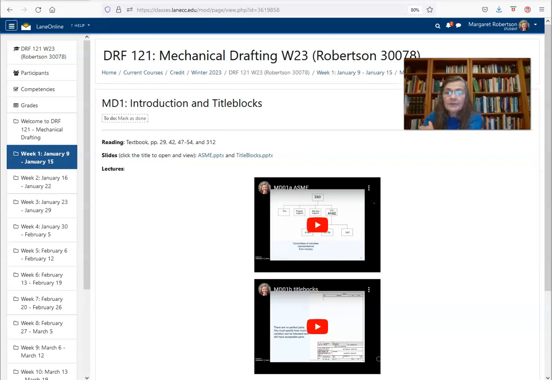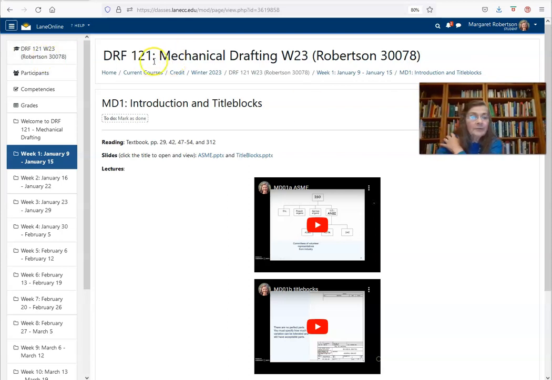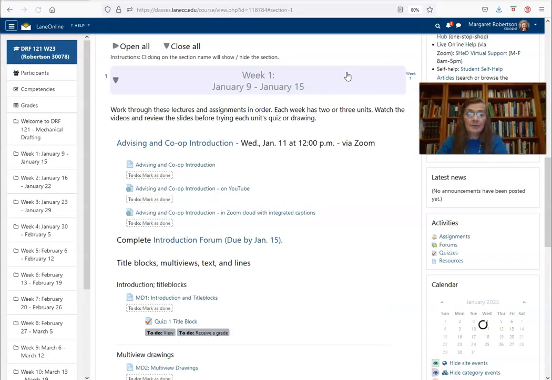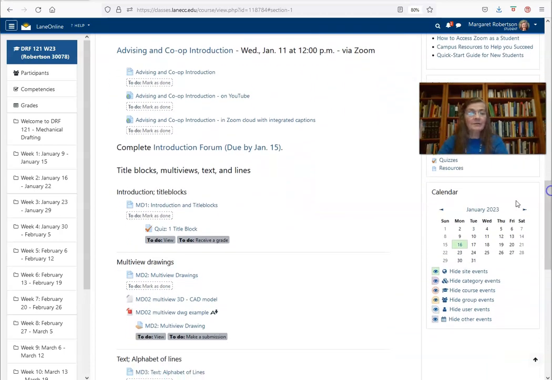So you can use those backwards and forwards arrows to navigate, or you can go up to the top here. Sorry, my picture's in the way. Up to the top here, these things are called breadcrumbs, and they have left a string of crumbs showing where you came from. We came to this course. Then we dropped down week 1. Now we're in this topic that talks about title blocks. Well, if you're done with this introduction and title blocks thing and you want to go back to week 1, you could just click this week 1 breadcrumb. And here we are, we're back in week 1. And now you can continue on with what else is in week 1.